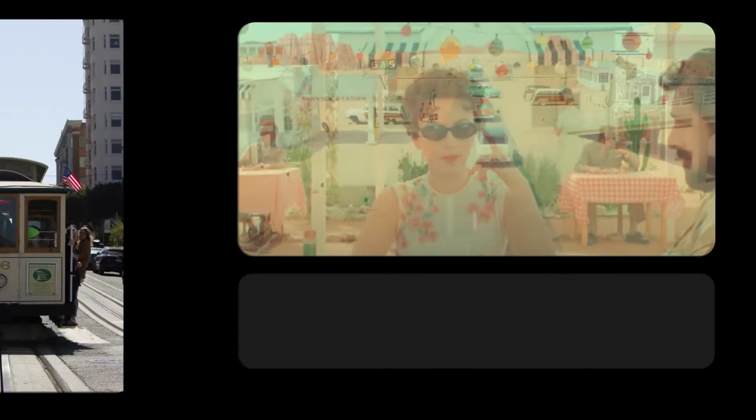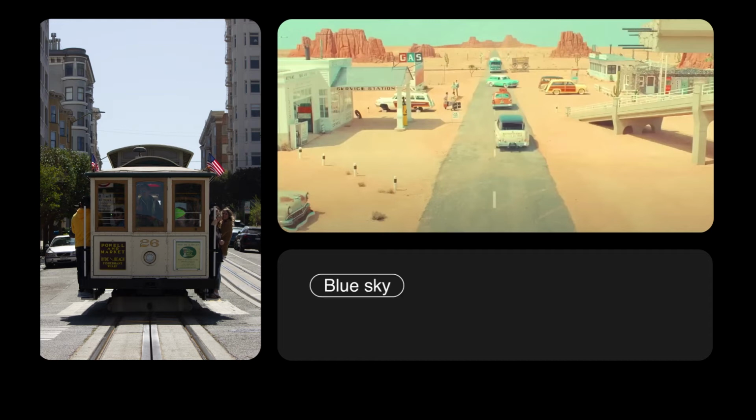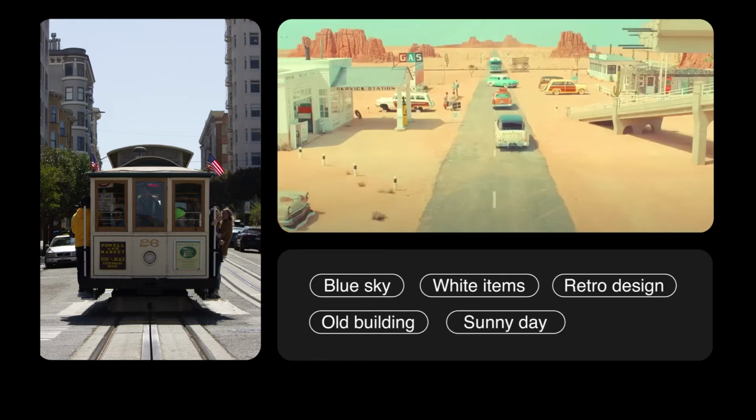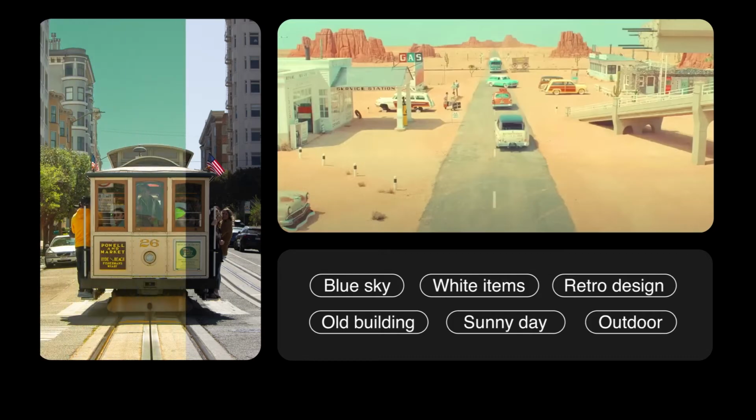Selecting the right image for editing is always important. Look for blue skies, white objects, preferably buildings, and subjects that are exposed to the sun. You can match the color tone with indoor shots, but for this tutorial, we'll reference outdoor scenes.